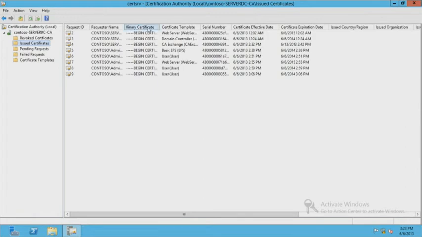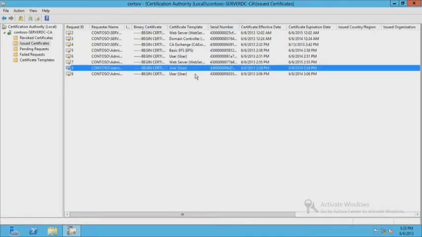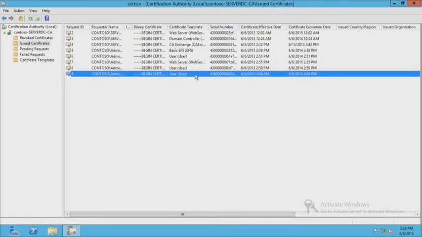We have a number of certificates issued to administrator. In this case, a number of certificates that are essentially the same. And for whatever reason, we'll say that user has left the organization. Amicably, not amicably, under whatever circumstances. We want to make sure that this certificate is no longer honored for its purpose.